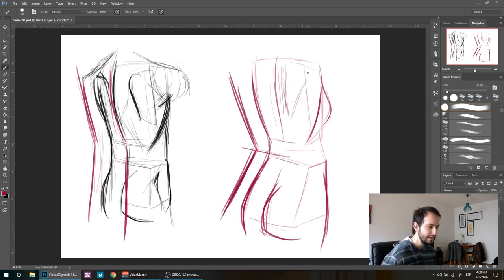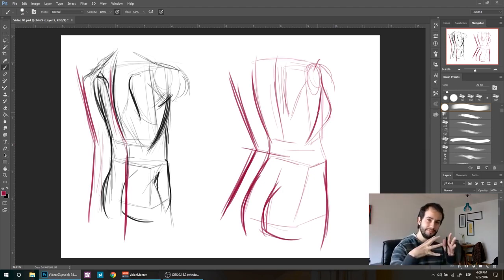So those are the things that I believe you have to take into consideration when you're drawing girls. First, the hip is wider. The second is this shape that I showed you, which involves the hip, the thigh and the oblique muscles on the hip. And the third is this curve that girls have.